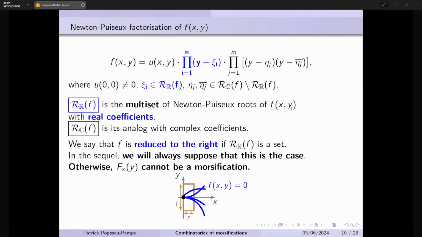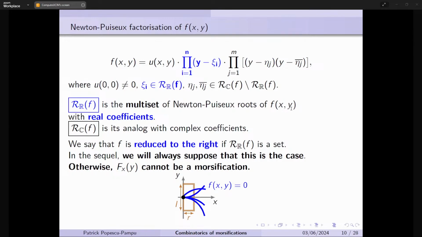And now, if we start with a series f with real coefficients, then the Newton-Puiseux theorem tells that, in order to understand this expression, we have to think in a modern way in two steps. First step is Weierstrass preparation theorem, which tells that f will be a unit times a polynomial in the variable y with coefficients which are series in x. And second one is what is called Newton-Puiseux theorem, which describes the algebraic closure of the field of series in one variable, which is exactly the field of Newton-Puiseux series. And here we have the corresponding factorization using the roots.